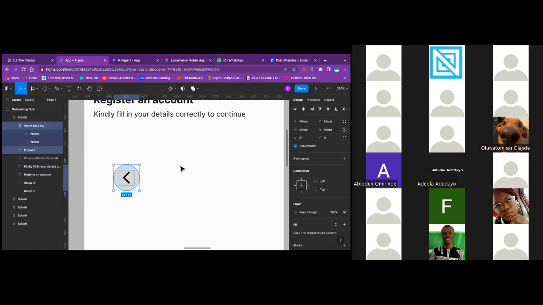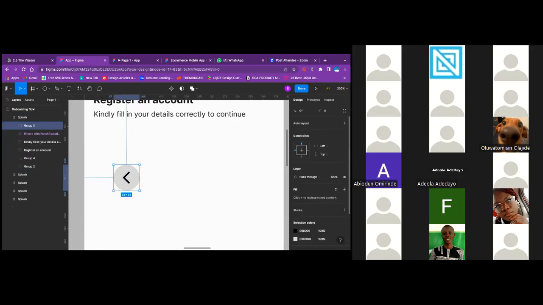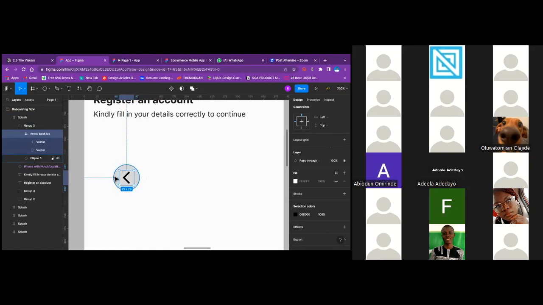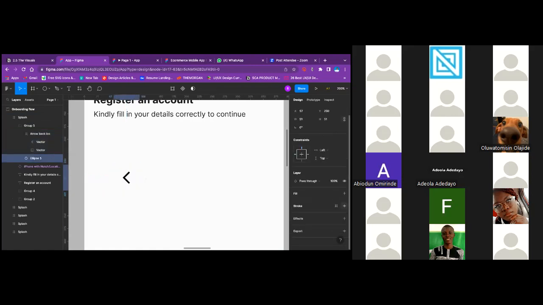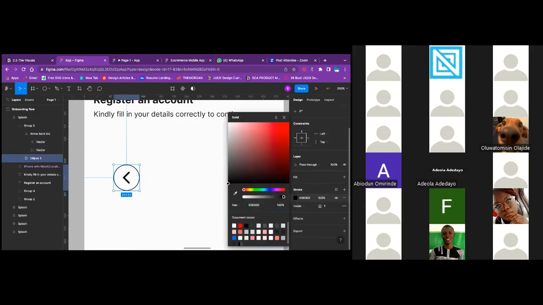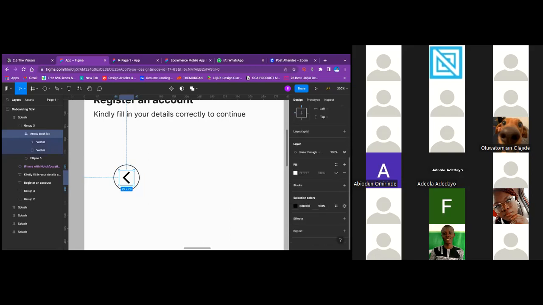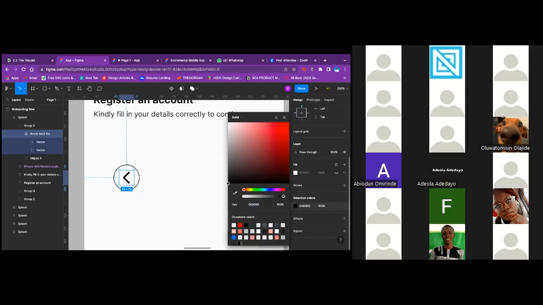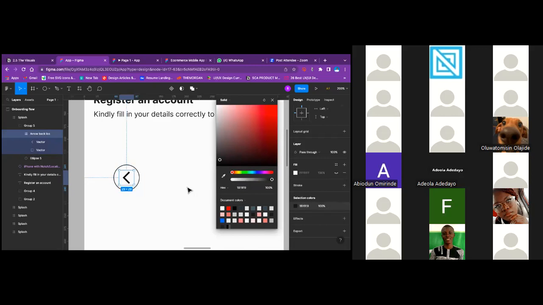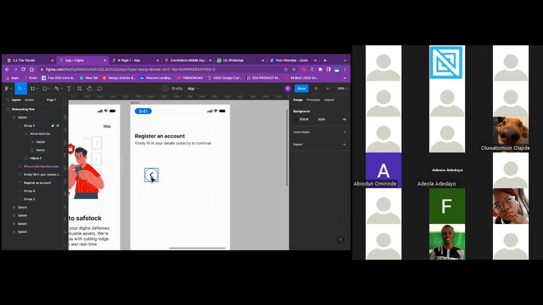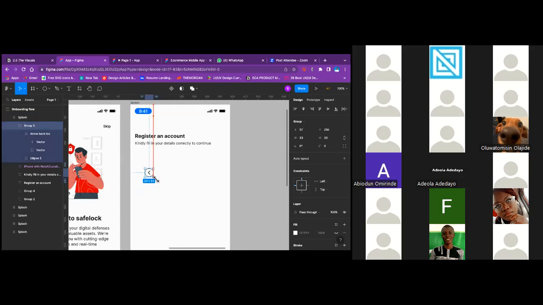I'll align it very well and I'll group it. Now for this, I'll remove the color and add a stroke instead. And I'll change the color from normal black to where's the other black that I used? 1919, yeah, and I'll change this also to this. So now that I have these two, I'll just group them, reduce the two together and take it here. So this is my back button.